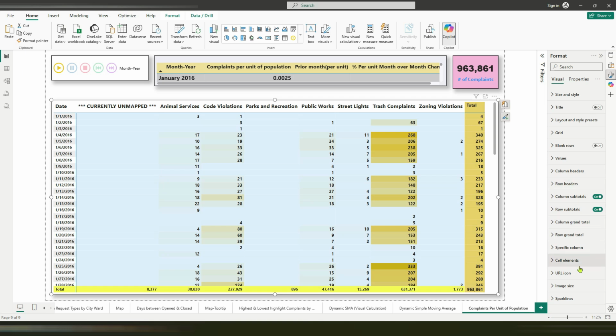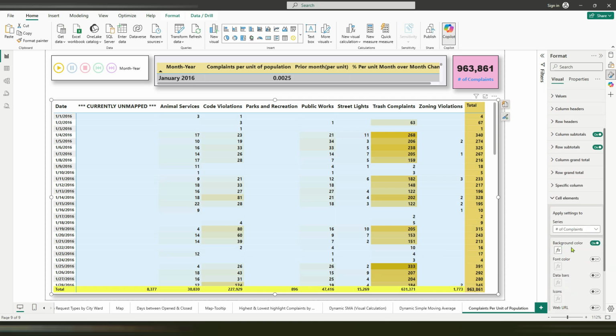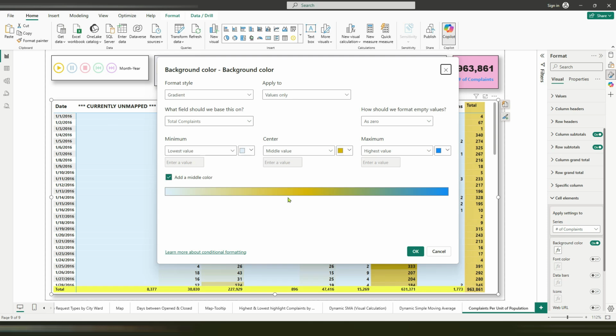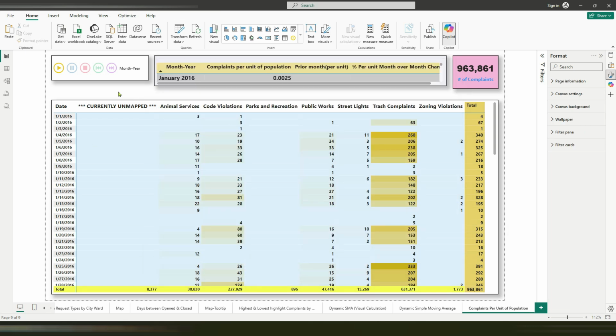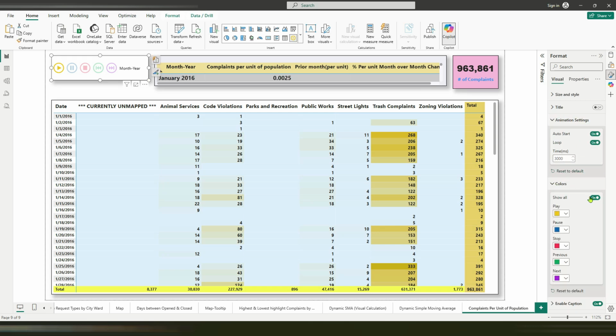So I've added all those background colors and all, right? If you click on FX, you can see just like that. It looks like a heat map or something. So I just wanted to make sure that there is some kind of color inside the matrix visual. So it's pretty cool. So I think once we highlight that play axis, you can make all the formatting changes. I've changed the time to 3000 from default, and I've added all the colors, enabled that toggle button, and you can make all the animation settings changes.